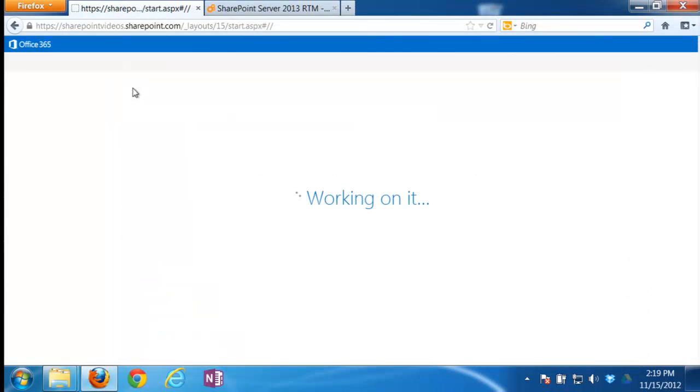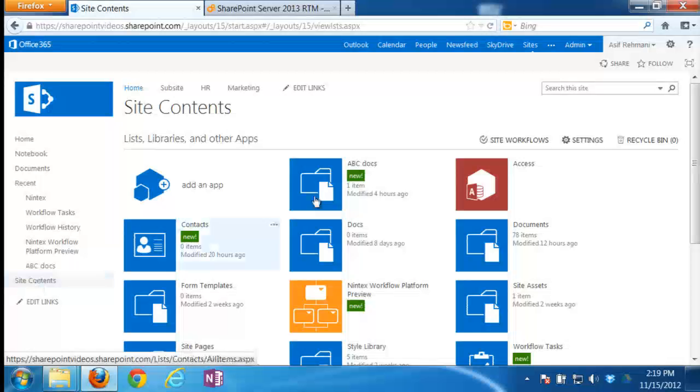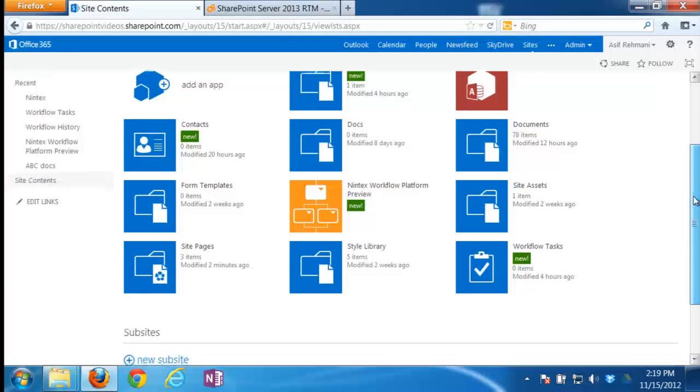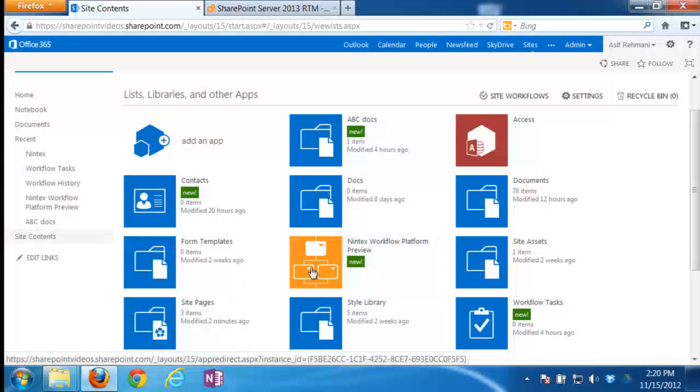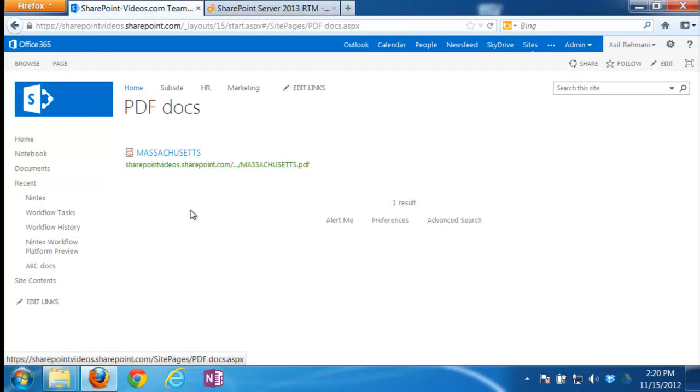Go back home. Now, of course, what would be really good for the users is if you put a link from here somewhere on the navigation to that page. Since I don't have that link, I'm going to go back the little bit harder way, which is going into, where is it? Site pages, of course, sorry. PDF docs, under PDF docs, here it is, right?